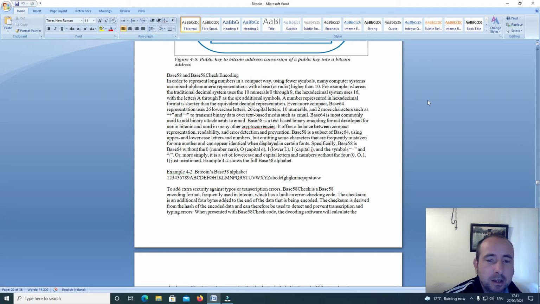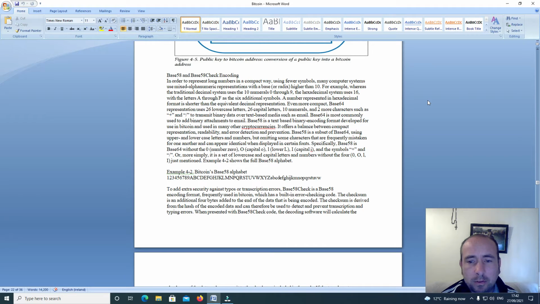Base58 and Base58Check encoding. In order to represent long numbers in a compact way, using fewer symbols, many computer systems use mixed alphanumeric representations with a base, or radix, higher than 10. For example, whereas the traditional decimal system uses the 10 numerals 0 through 9, the hexadecimal system uses 16, with the letters A through F as the six additional symbols.